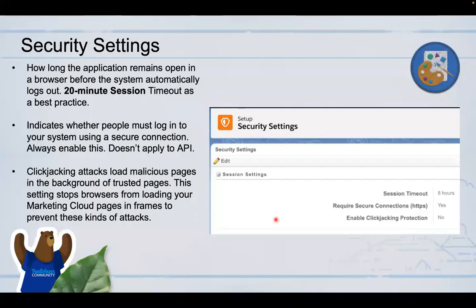These are very basic and mostly related to IT. Generally, it depends on the IT policies of your company. So that will define what security settings you will set up in this. It is like session timeout: after how many minutes of no activity the session should be disabled, so they have to log in again, or whether you need an HTTPS connection, etc.